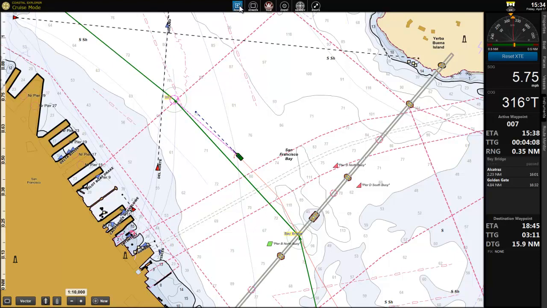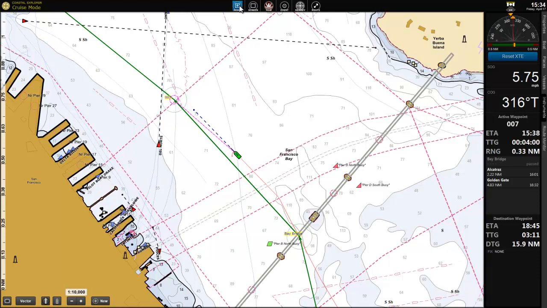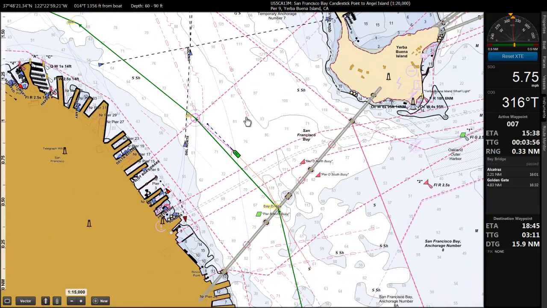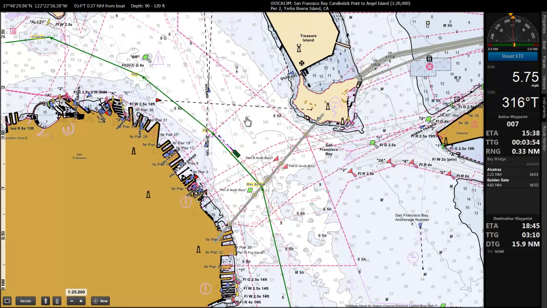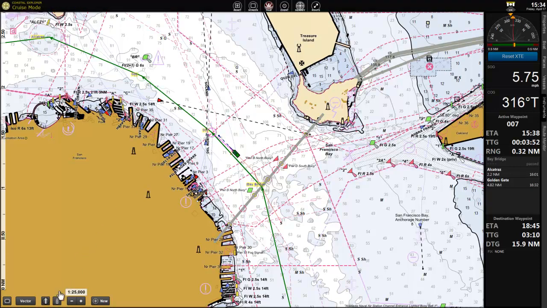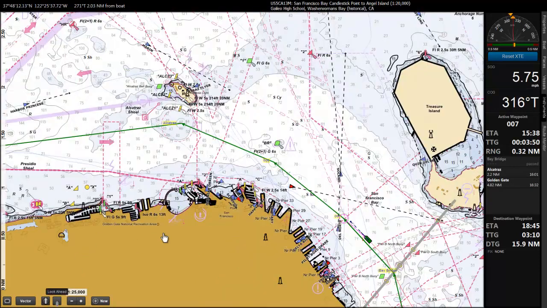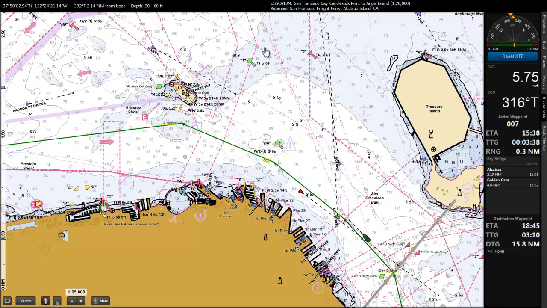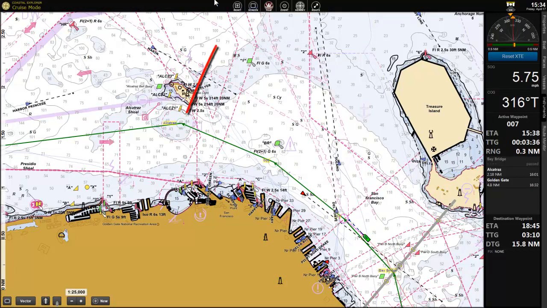if you'd split the screen. If you'd like a different default configuration, such as 1 to 25,000, zoomed out a little bit, so I'll zoom out to 1 to 25,000, and you want the program in look ahead mode, so it puts as much chart area in front of the boat as possible, you can program that as the reset button. Simply set the screen up the way you want it, as I have it here, and move the cursor up and click and hold on top of the reset button until it beeps. And it should be about 3 seconds.